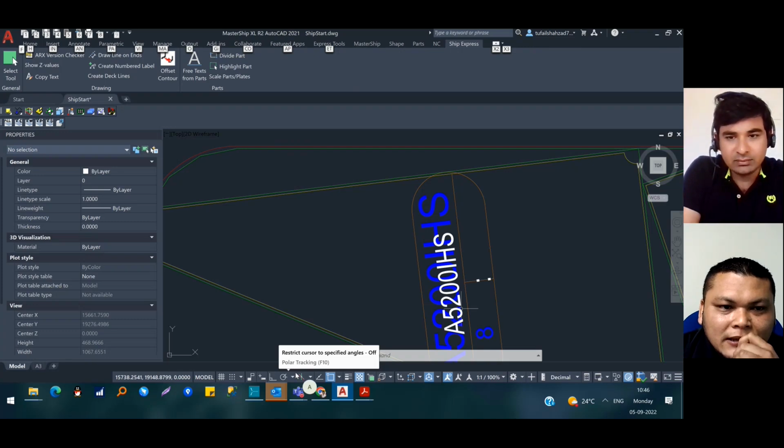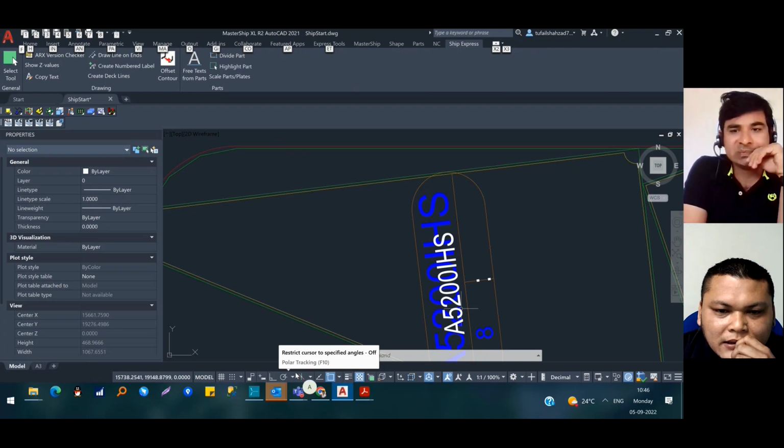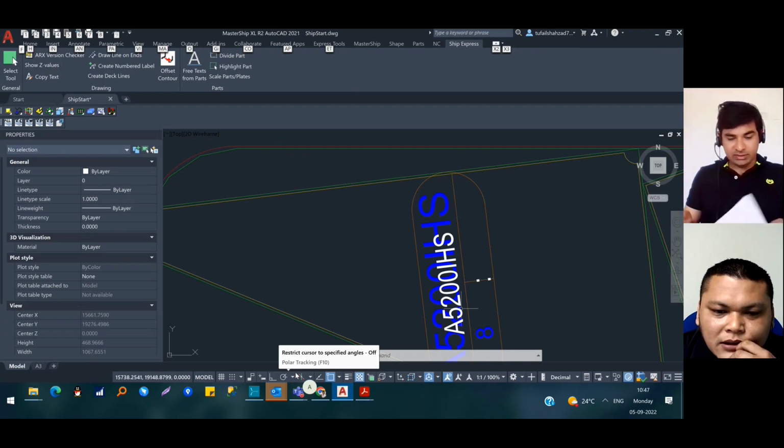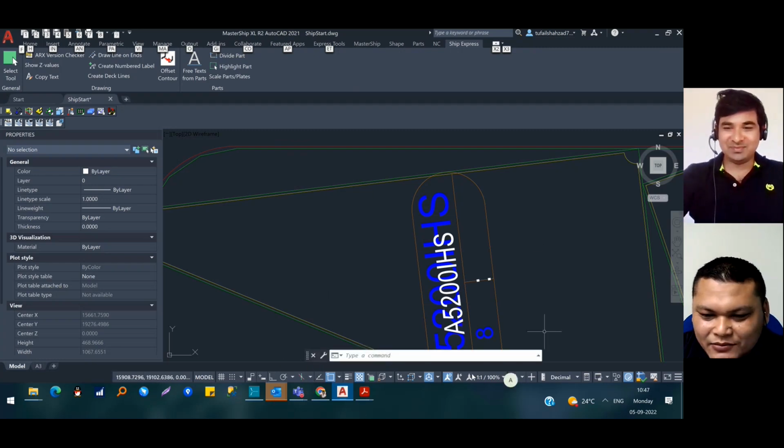Import part, let's say frame, still block one. I cannot see your screen, by the way. Oh, sorry. Let me share it.